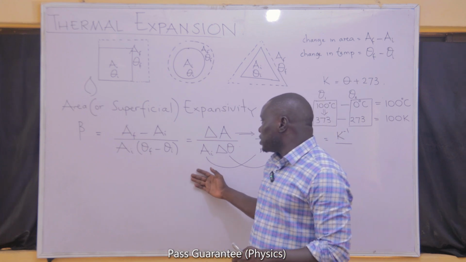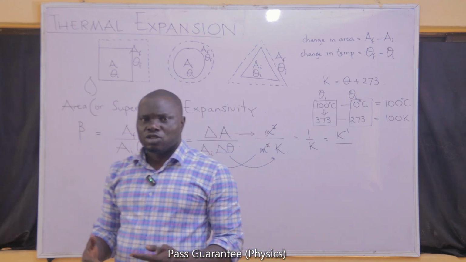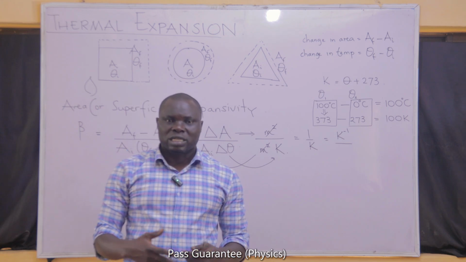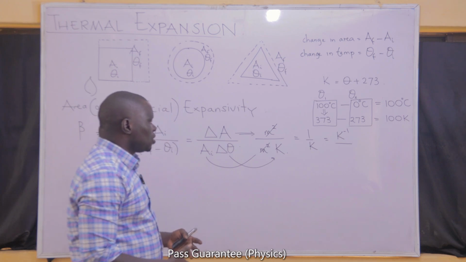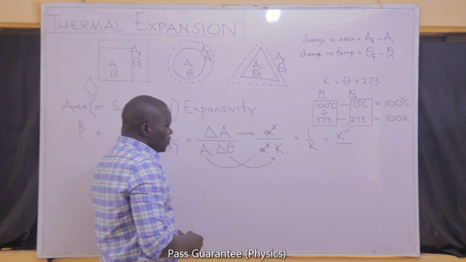But under expansivity, where we use change in temperature, and even under the determination of it using mc change in theta, we are still using change in temperature. And if that is the case, you can work in both Kelvin and Celsius, and you can express your answer in both Kelvin and Celsius, and they will still be the same numeric value.